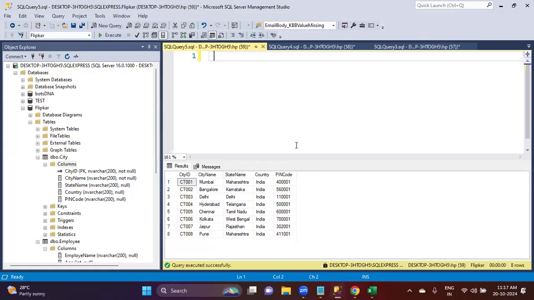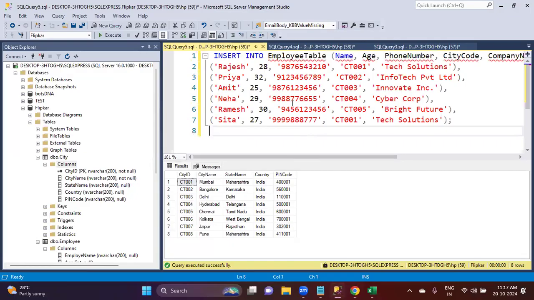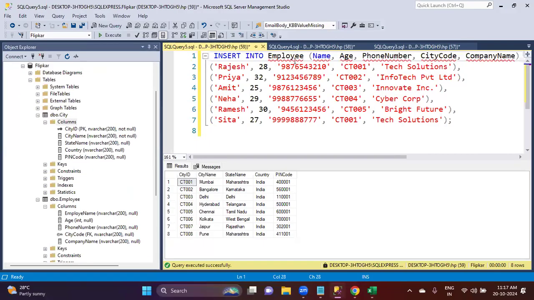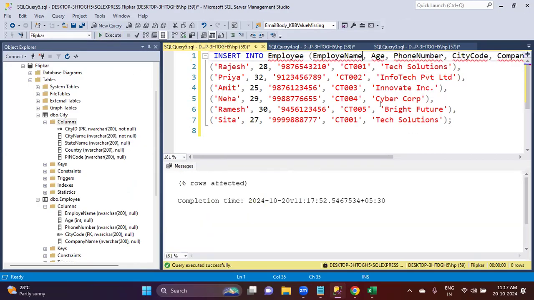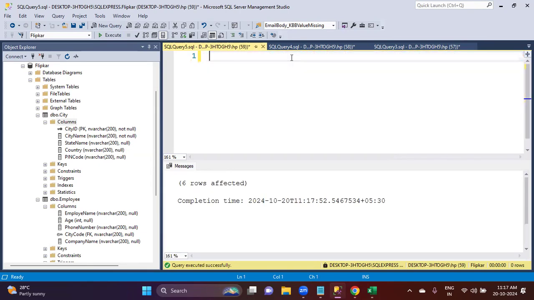So let us take some data here in the employee table. And name. What is the name? Okay, so employee name. Let us run. There's a spelling mistake while creating the table. And now we have data in the table.